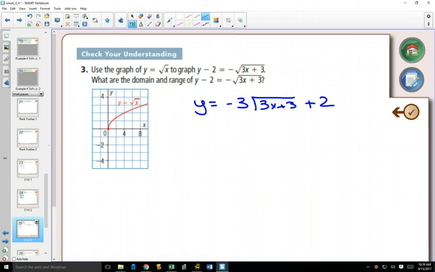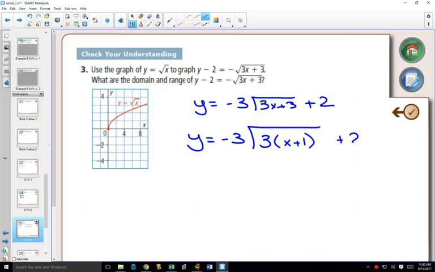Remember we made a special note yesterday for when we have horizontal translations along with horizontal stretches or compressions. Can you see that inside the square root we've got a +3 and we're multiplying the x by 3. So we have a horizontal compression and we have a horizontal translation. And whenever that's the case, before you can graph it or talk about your translations, you have to write it in factored form. So that means the number that's multiplied by the x, you'll factor that out, which will leave you with x plus 1 plus 2.